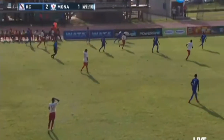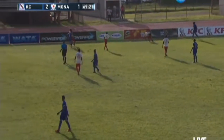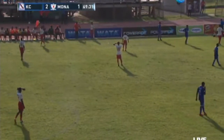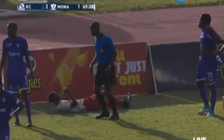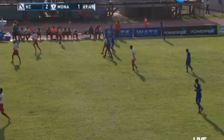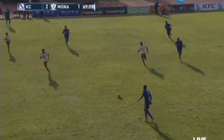And he has the pace as well, and stamina, so I'm expecting him to run all this second half. So there's no letting up for Mona's defensive line. Remember that Kingston College have the likes of Renata Campbell and Renata Robinson on the bench, and another player by the name of Atkinson, who is really speedy and skillful. Surprised that he's not involved as much. He's one of the players that was there last season and did really well. So I'm expecting him to play some part today to keep him fresh and alive. But I think Coach Bernard is ensuring that all his strikers know that the pressure is on, and that's a way to keep them on their toes.